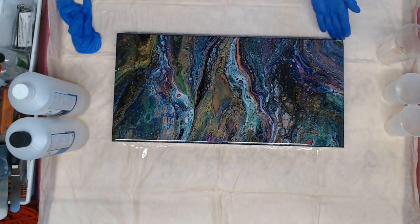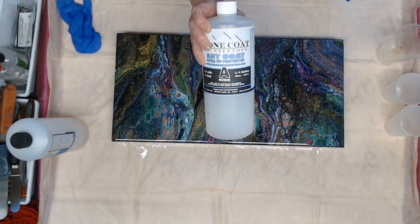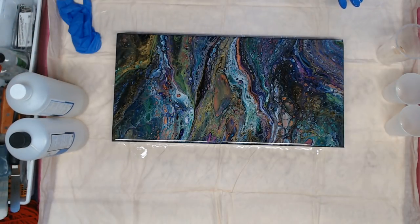One more wipe down the sides — and that's it, guys. Nice and simple. Before you do your first coat, make sure you clean that silicone off the painting as best as you can, so your resin will be nice and smooth. It's just like glass — absolutely beautiful. Check it out: Stone Coat Art Coat. Use the code below, give it a go and see if you like it. I absolutely love it — I wouldn't promote it if I didn't.